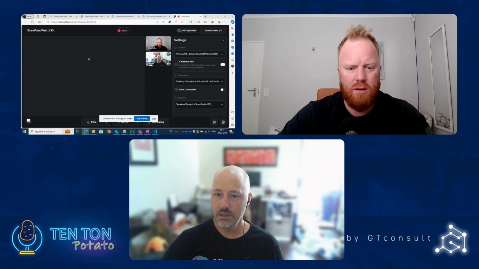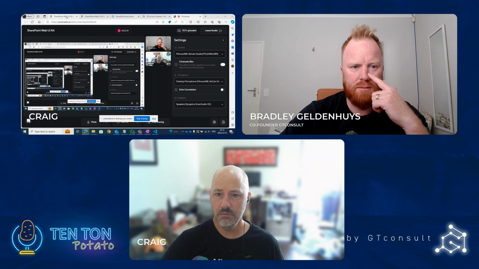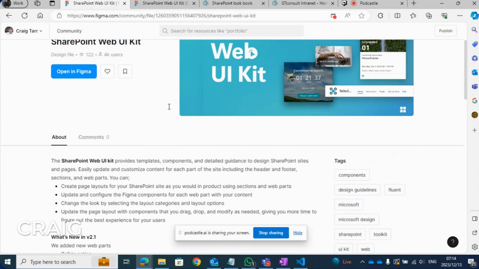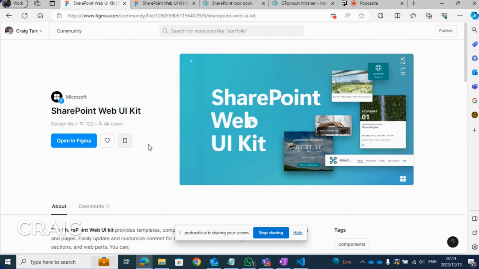Yeah, so let me actually share the screen with you and show you exactly what we're looking at. If you follow the link through to Figma, you have the ability to build out this SharePoint Web UI Kit. Now at Figma, there are a whole host of other UI kits.